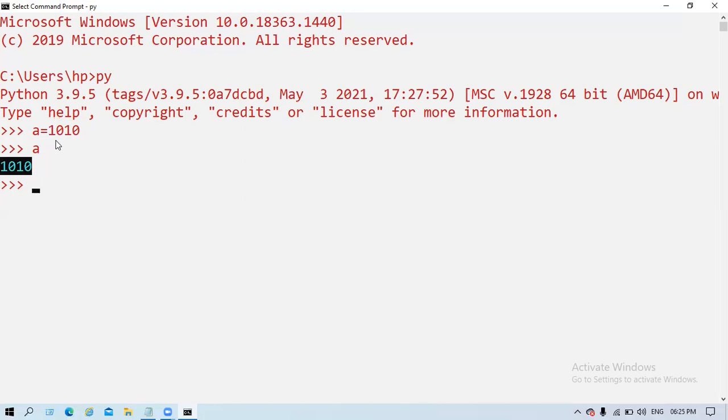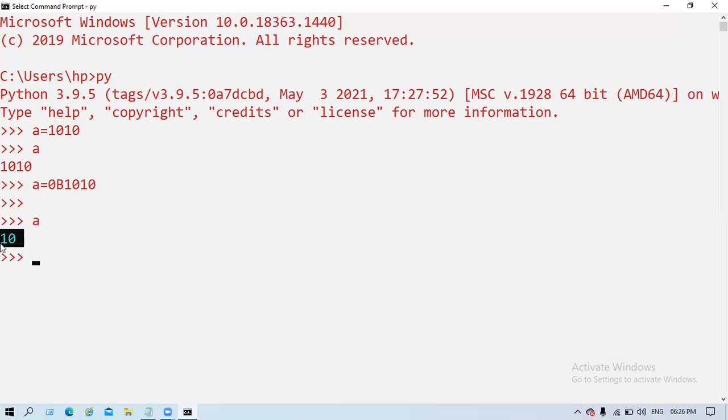So by default, if any integral value is assigned to a variable, Python will consider it in decimal form only. Let me take another example. Here a equals 0B1010. Now let me print the value of a. Have you observed?